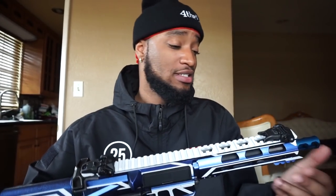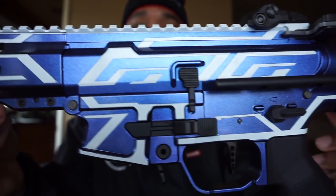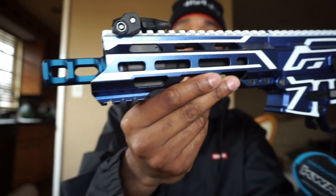I know some of you guys aren't too crazy on colorful guns or colors on your guns, or you just want either black or tan, but this is pretty sick. You guys can see it's got this metallic finish to it. It's just super clean with the blue and the white.